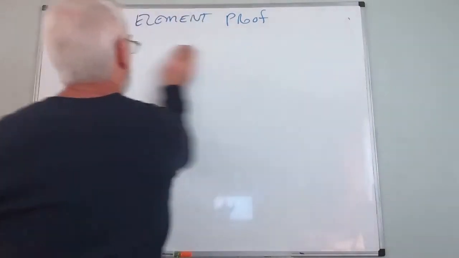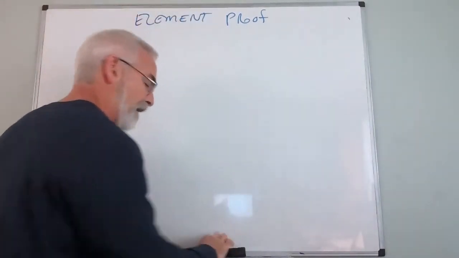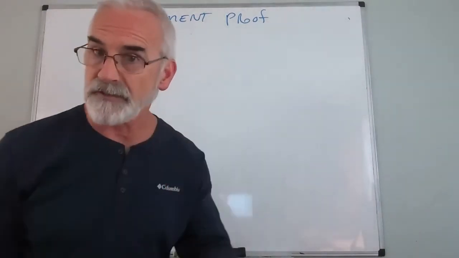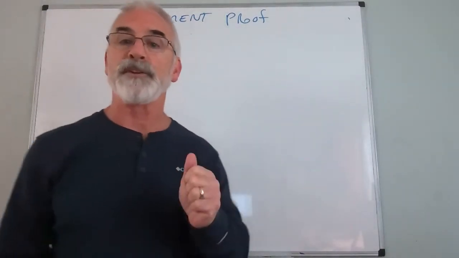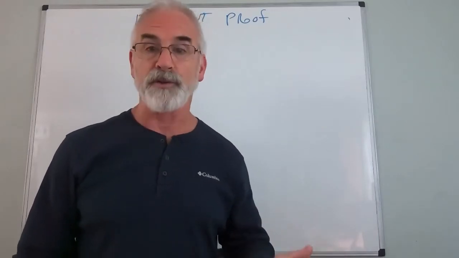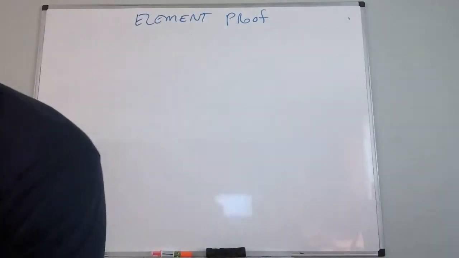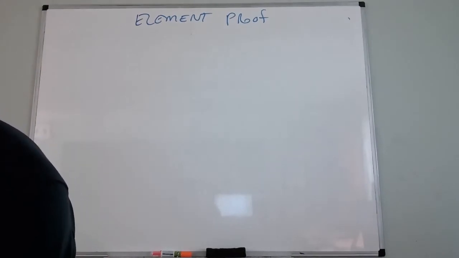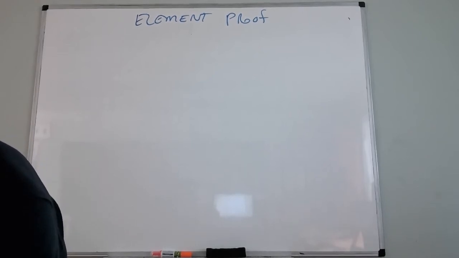So here's the thing in an element proof. There's only 2 types of proofs. You're going to prove one set is contained in another set, or you're going to prove that 2 sets are in fact equal to each other. Those are the only 2 types of ones we're going to look at. So I wanted to do a couple of examples of an element proof, just really, really basic ones. I had one picked out. Give me 1 second. Gotta find which one I was going to do.